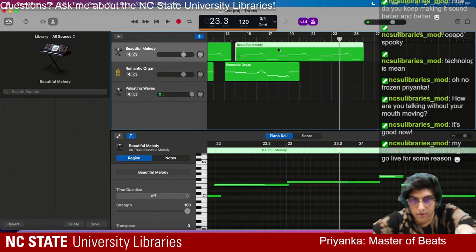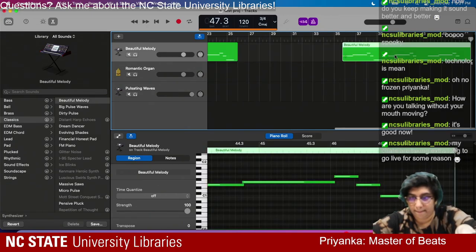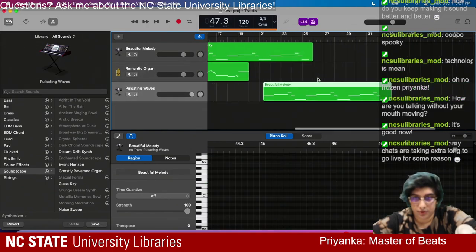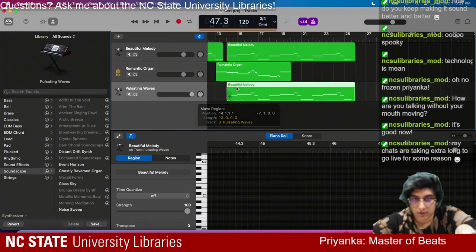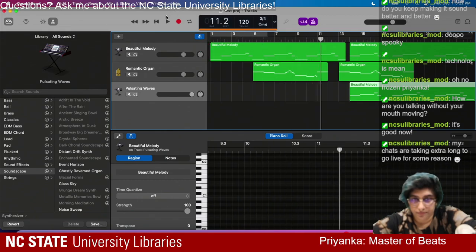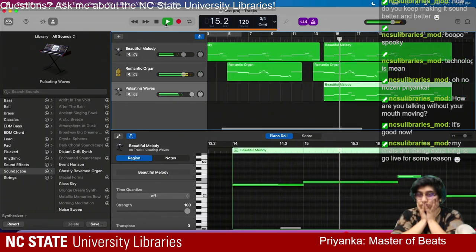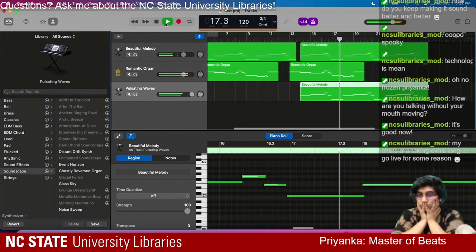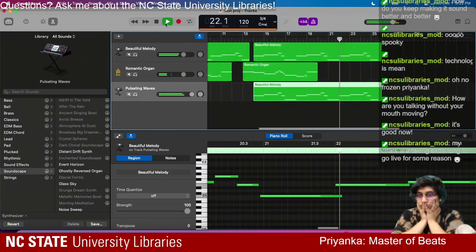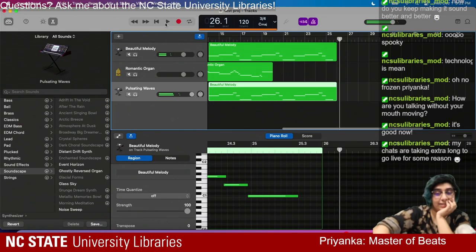I actually kind of want to copy this into this instrument. And see how that sounds overlapped right here. Let's start right here. Cool, I do like that.